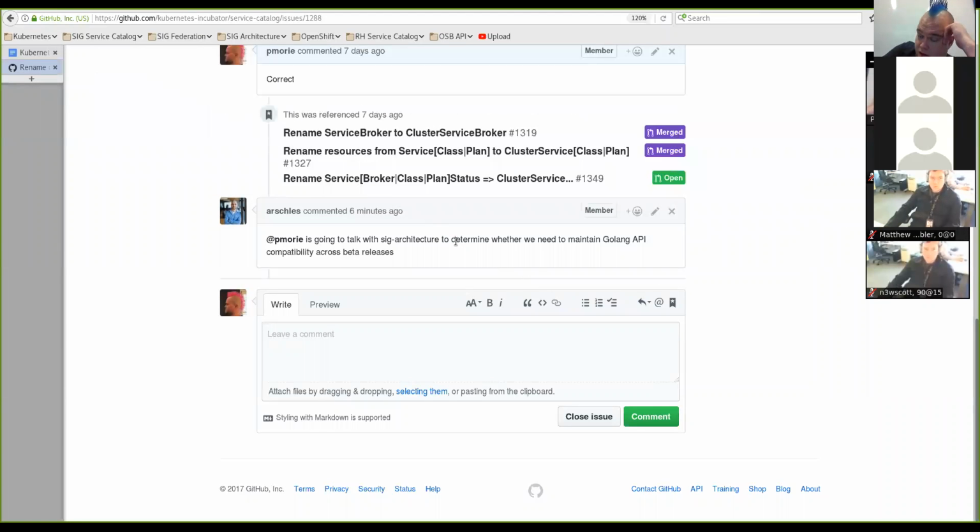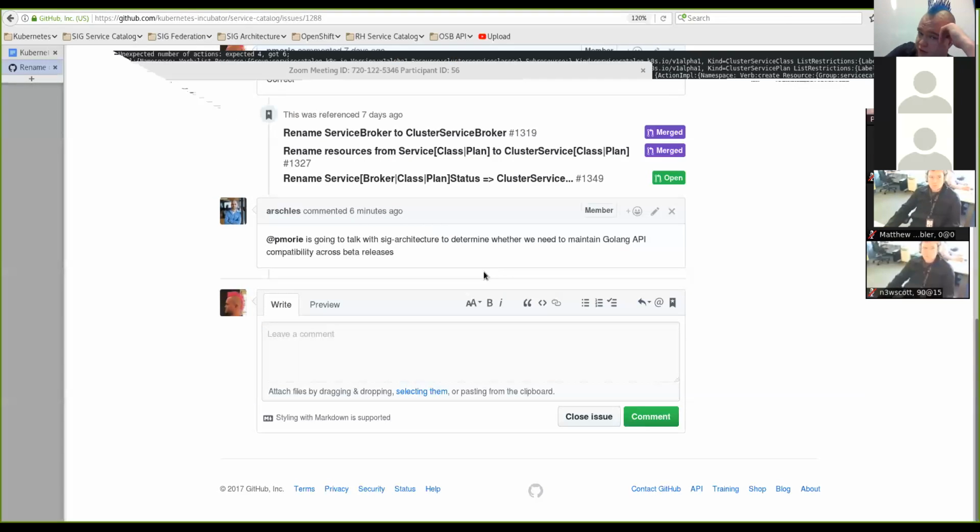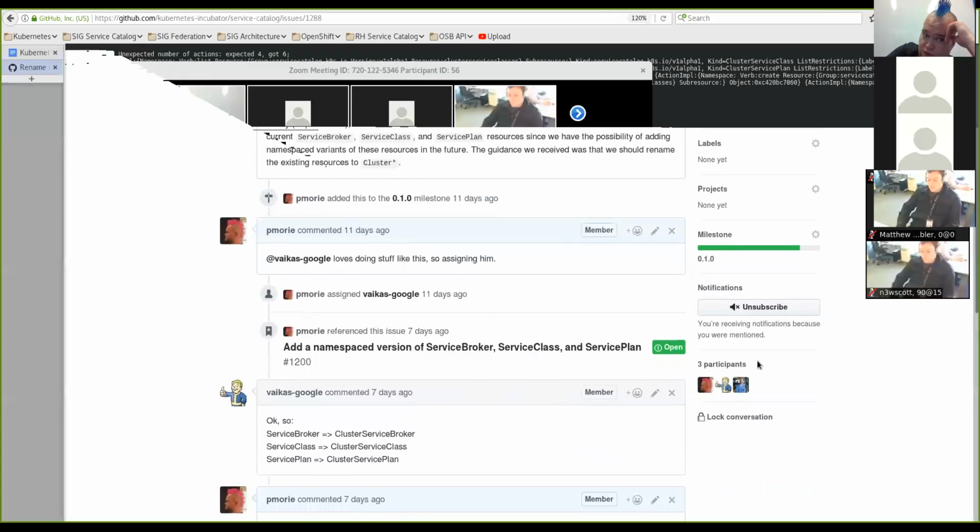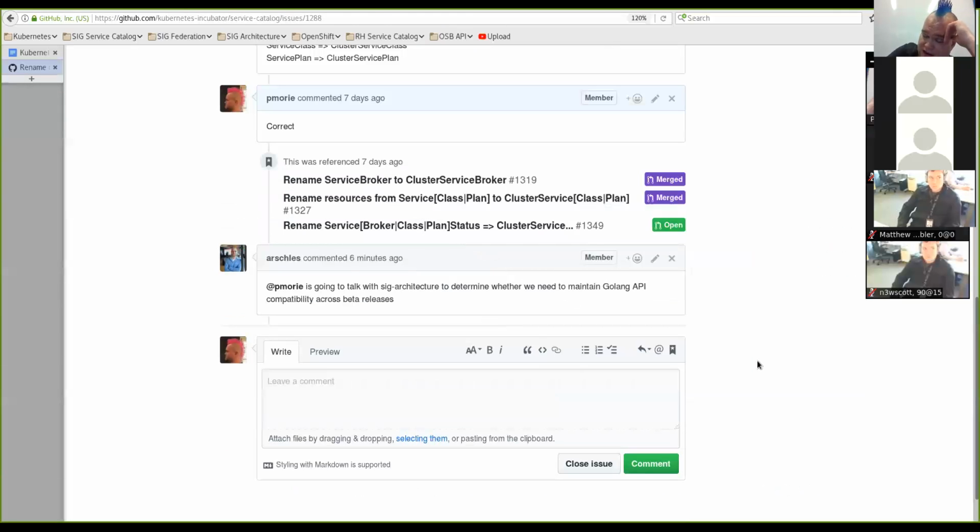Okay, so as far as the resolution of this, then, do we think 1288 is actually closed? It's just those three fields, right? Two of them are done already. Then there's a third one which has a PR open already. Well, the resources are all renamed.